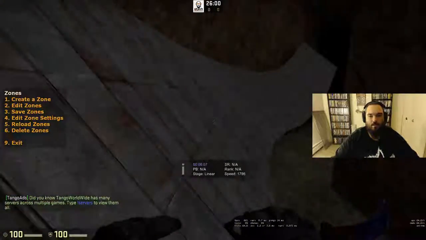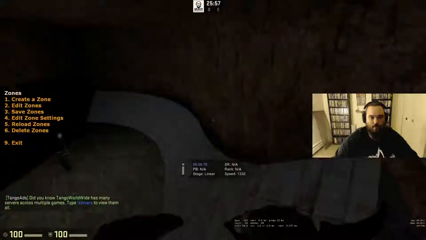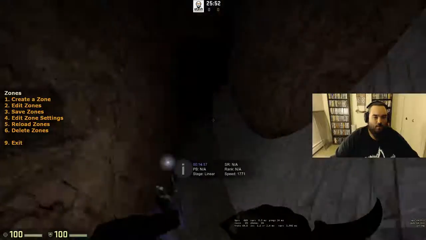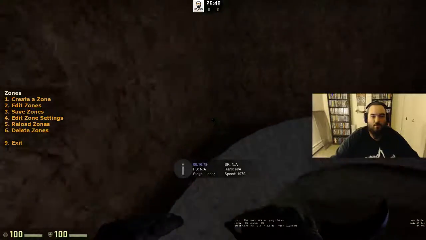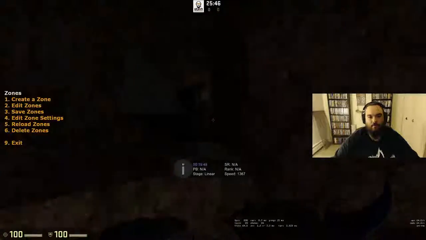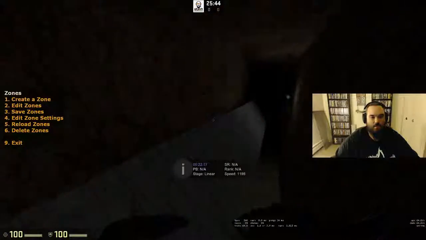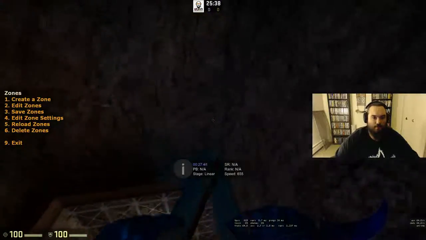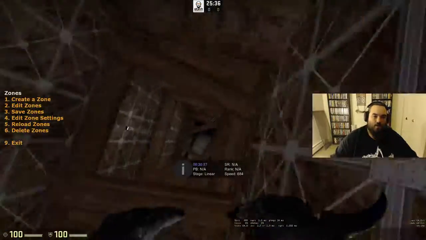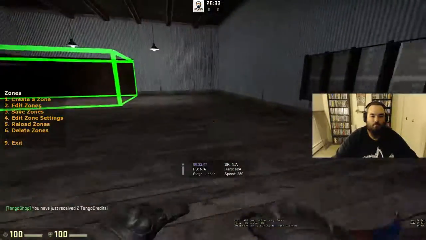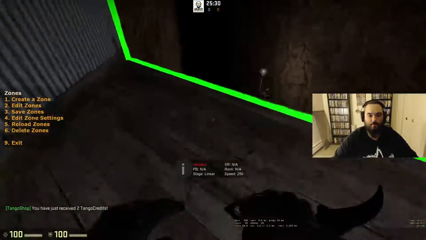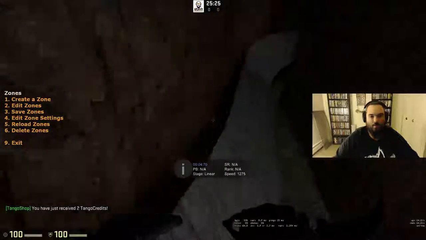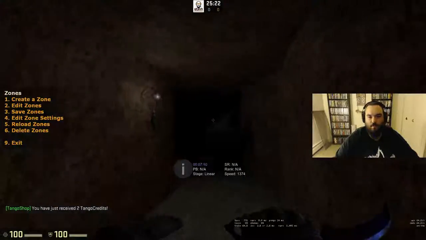Now, something to note is you want to make sure that you play the map long enough that it actually doesn't crash the server. So while you're testing, you want to stay on most of the way through what your time limit is. I think our time limit's set to 30 minutes, so testing usually doesn't last more than 15 minutes, unless it's a long staged map, or if you suck at surfing. We'll give this one more attempt and then we'll no clip to the end zone so that we can zone it.